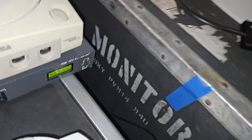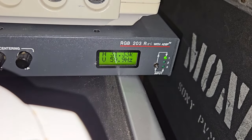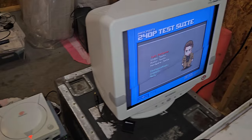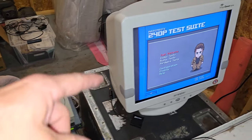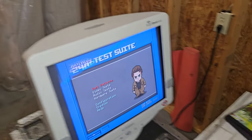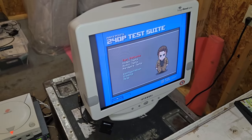And it also tells me my signal down here, which is 31.33 kilohertz at 59.9. All right. So that's what we've got set up. That's how we went from VGA through that little box. And then I could actually use this box and make some fun adjustments, and also use some of the screen filters in it to manipulate the image a little bit.